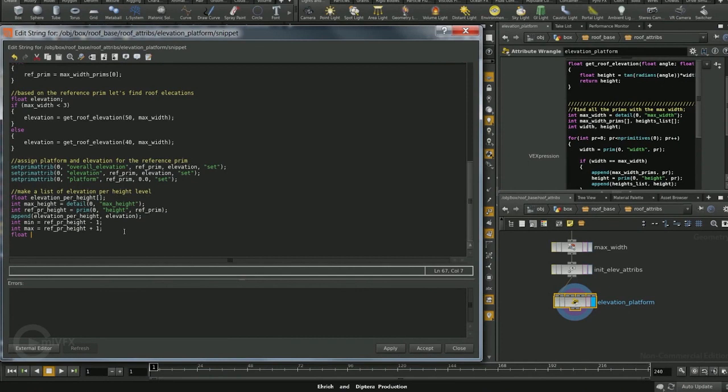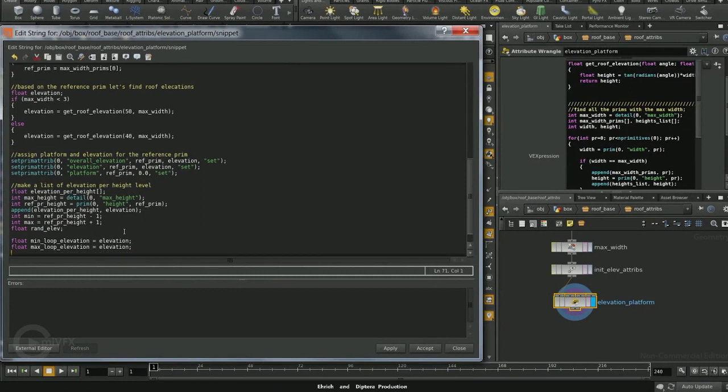Then we need a float for random elevation. We will also have a minimum loop elevation, which for now is just the same as elevation, and a float maximum loop elevation, also the same as elevation. And from those numbers, we will subtract and add a random elevation.